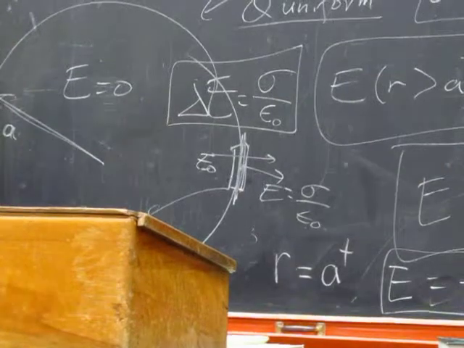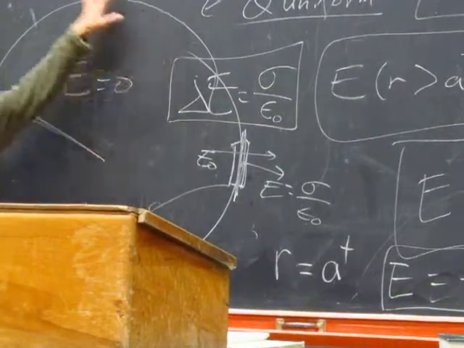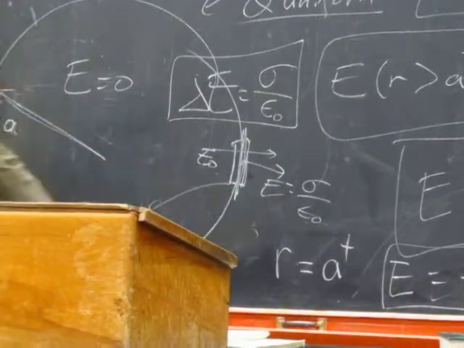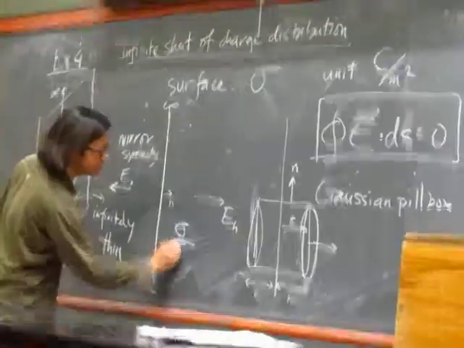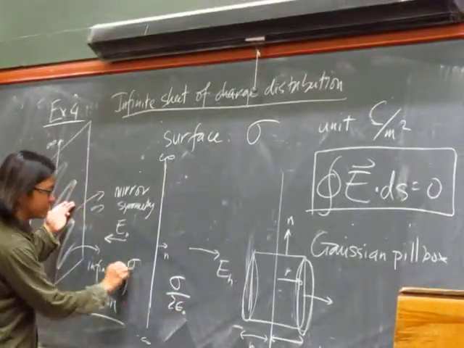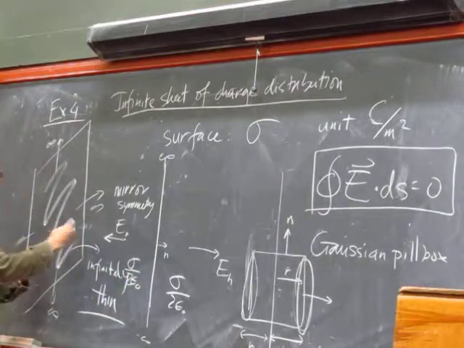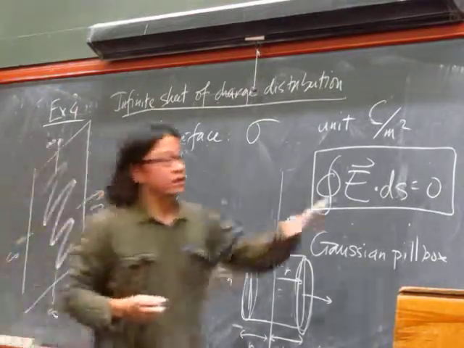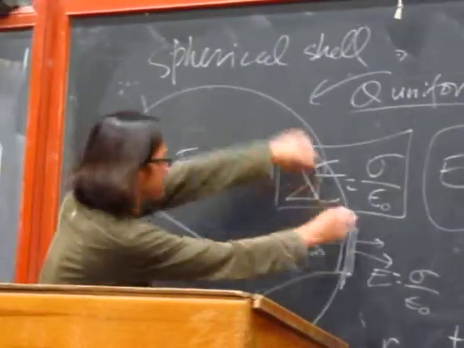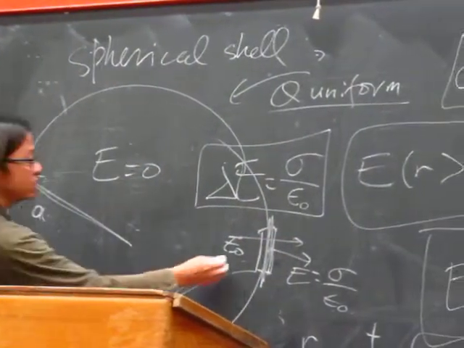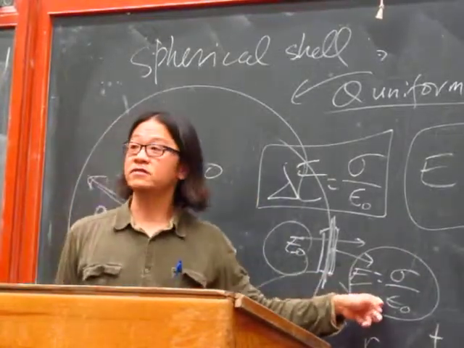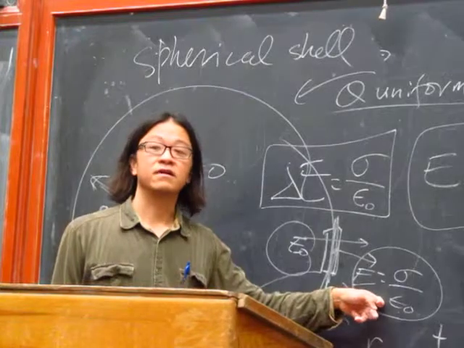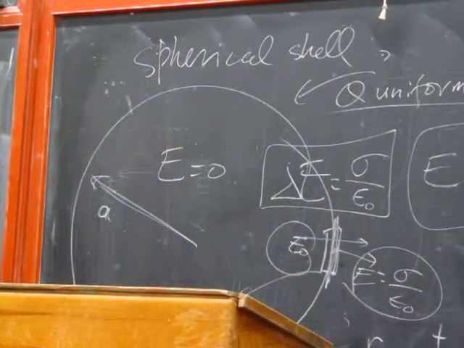So that's when you have a sphere. The result is globally different from an infinite sheet. In an infinite sheet, you have sigma over 2 epsilon naught outside and sigma over 2 epsilon naught on the other side, because they have a symmetry. Here you don't have that kind of symmetry because the whole thing is bent into a sphere. So the electric field is 0 inside, but you still maintain this kind of difference across the surface. Okay, is that clear?